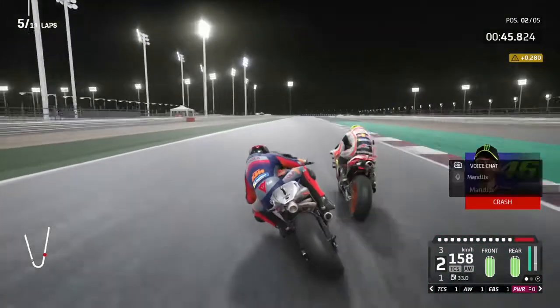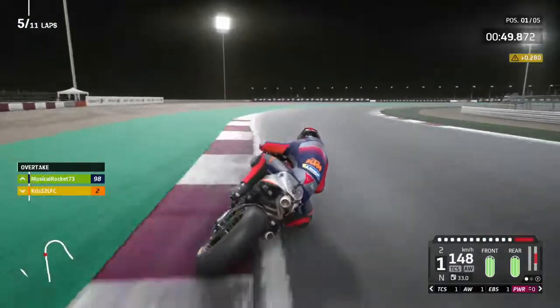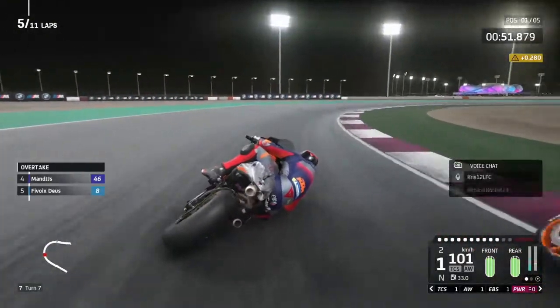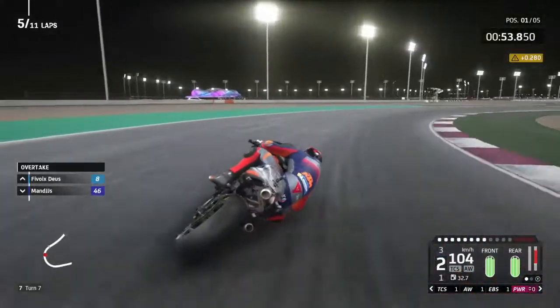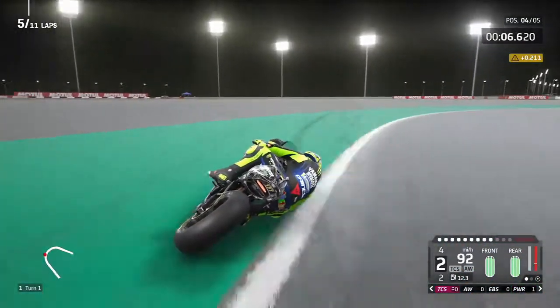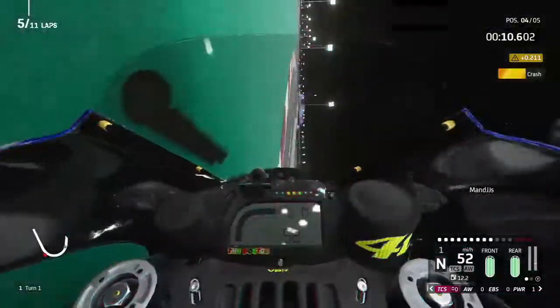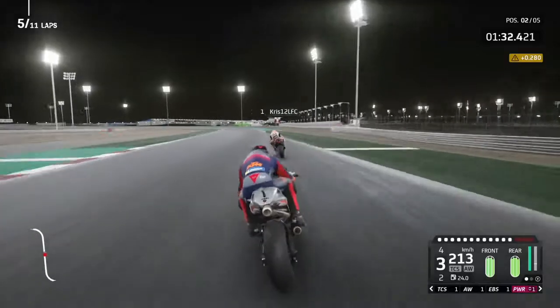There's more contact between me and Chris because we're on the outside of the next right-hander of turn 7 as Chris is showing his wheel up the inside. Surely I've got to let Chris go here, and that's exactly what we're going to do. We're just going to sit back behind. This will happen to JJ. This is how he crashed at turn 1. As he came on the power, the bike just highsides him. He was well off the track, and that's what caused that one to happen.